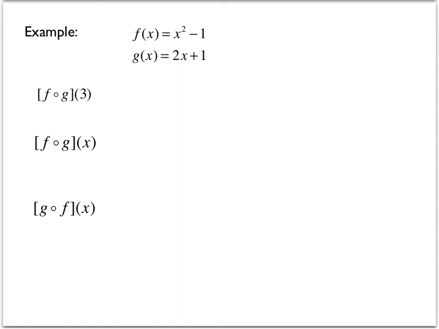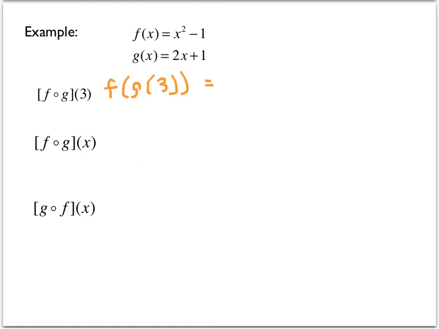So here are my two functions, my f of x and g of x. So first of all, what would this f of g of 3 look like? Well, I like to rewrite this. I'm going to write it as the f of g of 3 like that. So that tells me that I work from the inside out. I first of all do the g of 3, which you can probably do in your head. Put 3 in place of this x. So 2 times 3 is 6, plus 1 is 7.